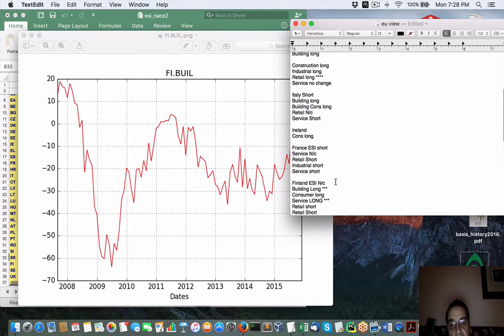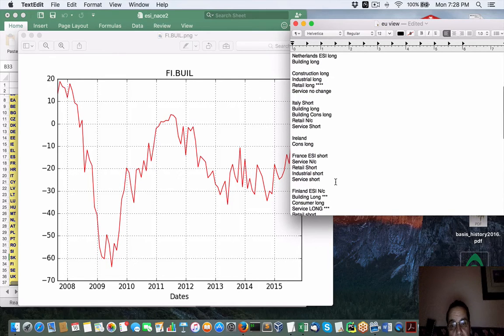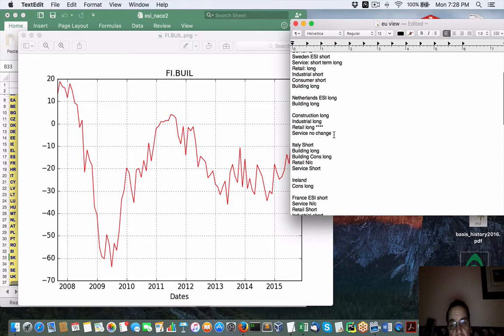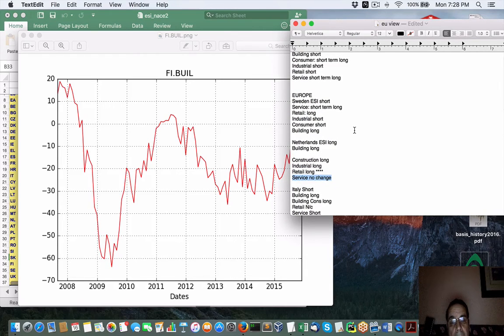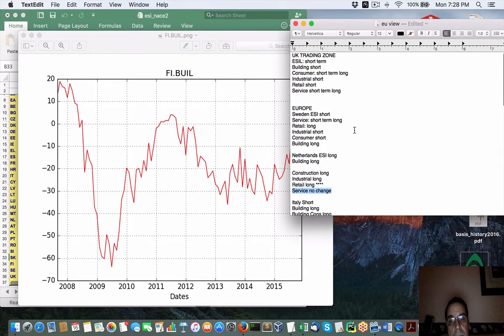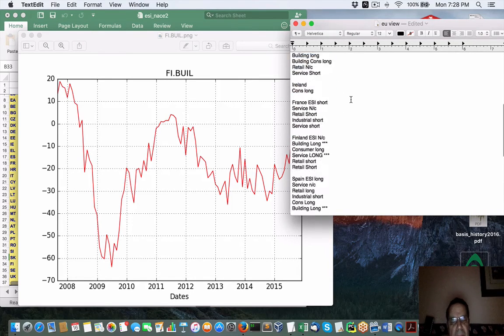Building short, I don't see anything. Building construction. Everything in building is up.